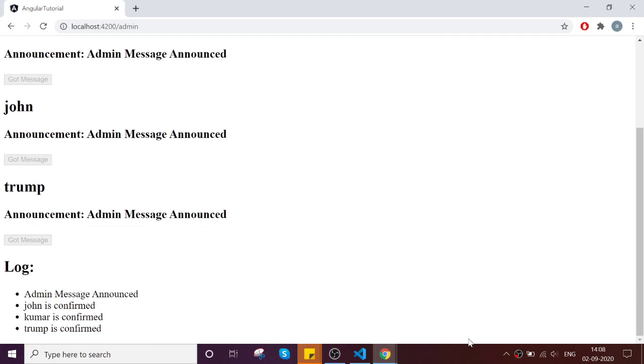it got disabled. Hope you understand how to use the service, and it's kind of a singleton instance that I can serve to the children objects, so a number of child objects that you can serve and get the notification from the parent or from the child. Hope you understand.